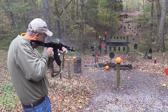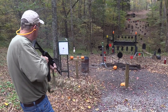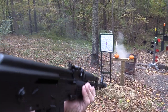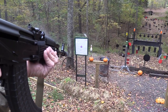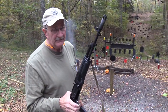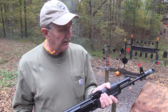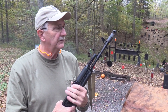Come on, get off there. I got him all. There's a little one. Let's take it out on him. And a pot. Another pumpkin. Click. The Arsenal SAM 7 is one of my very favorite AKs, and now I have it warmed up. Let's see if the barrel's warm. A little warm. You notice I didn't hold it too long.